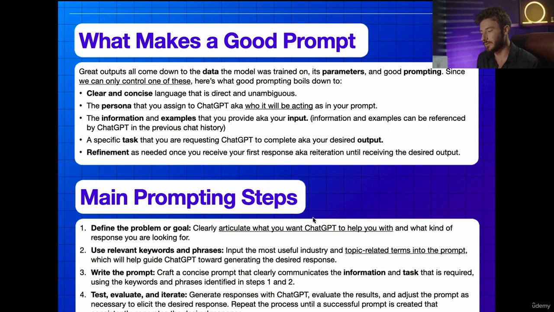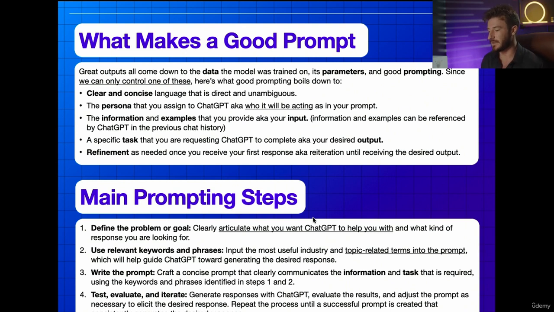Clear and concise language that's direct and unambiguous, the persona that you want to assign ChatGPT to act as. For example, you can act as a marketing expert, a biologist, a mathematician, or a psychologist. And then it's about the information and examples that you provide. The interesting part about this is that ChatGPT is going to basically remember and be able to reference any of the information and examples in the previous chat history.